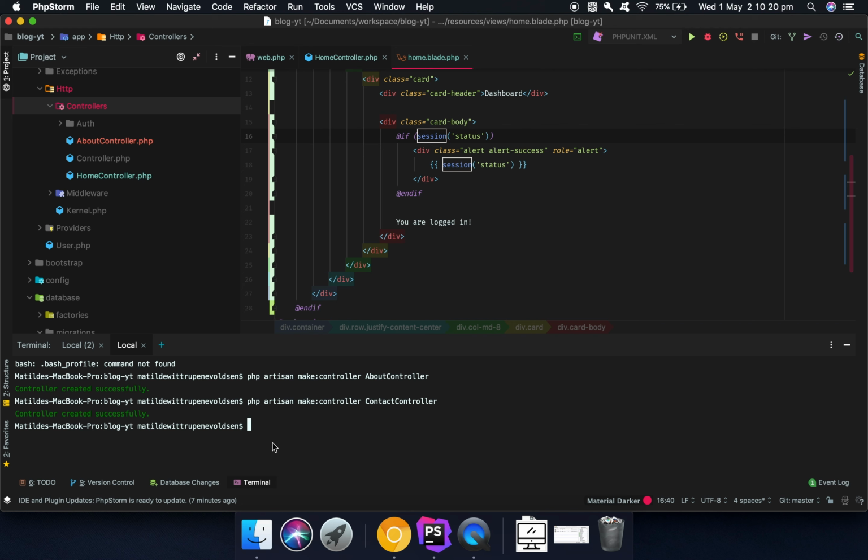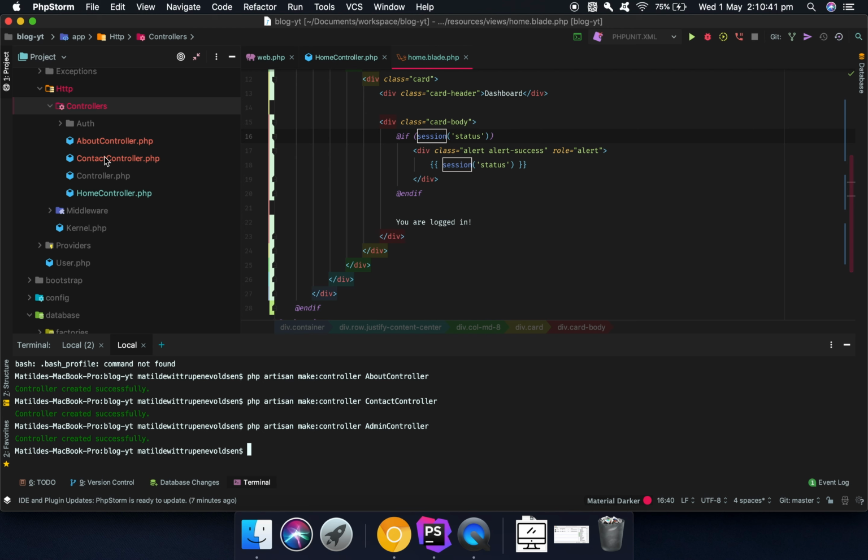And then we need to run this command again and the same admin controller. And we are gonna wait a little bit with the blog controller because we are gonna add in some more content to that later on.